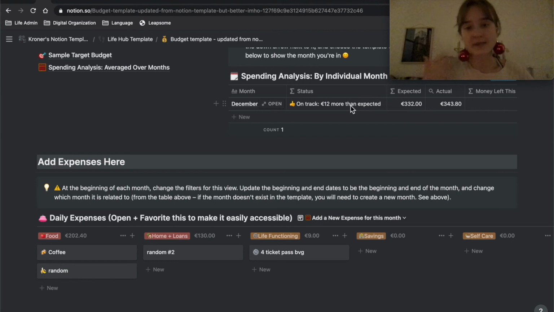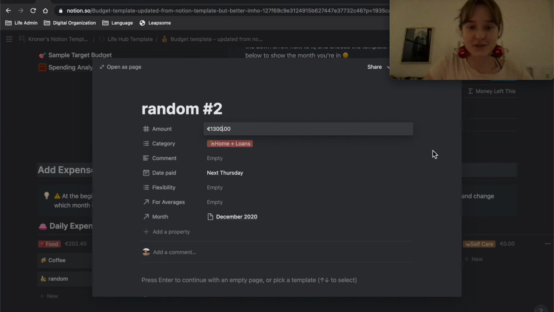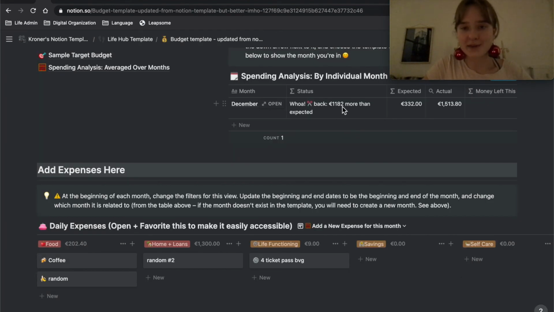That will change based off of the percentage. So then if I were to say that was actually 1,300, it will tell me, whoa, cut back. You've spent 1,182 euros more than expected. So it'll tell you how much more or less you've spent, and it will tell you either that's good, that's okay, or that's bad.